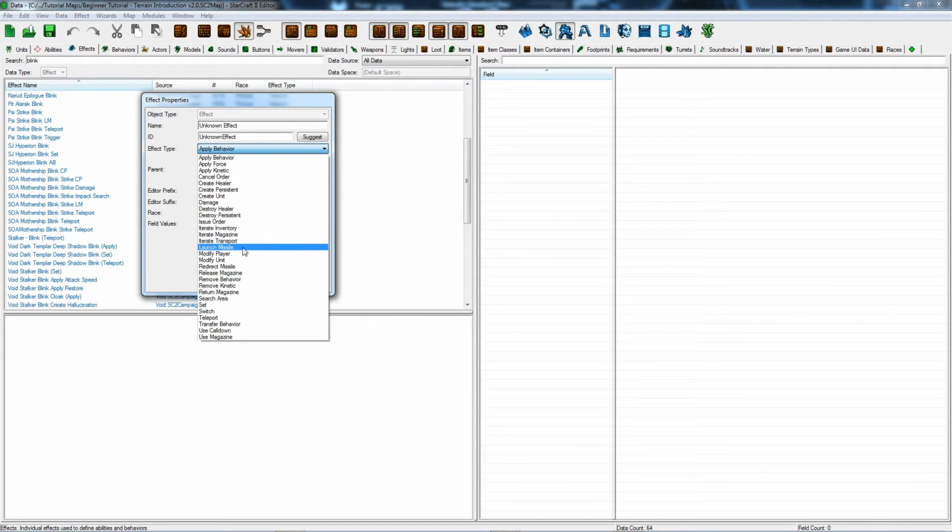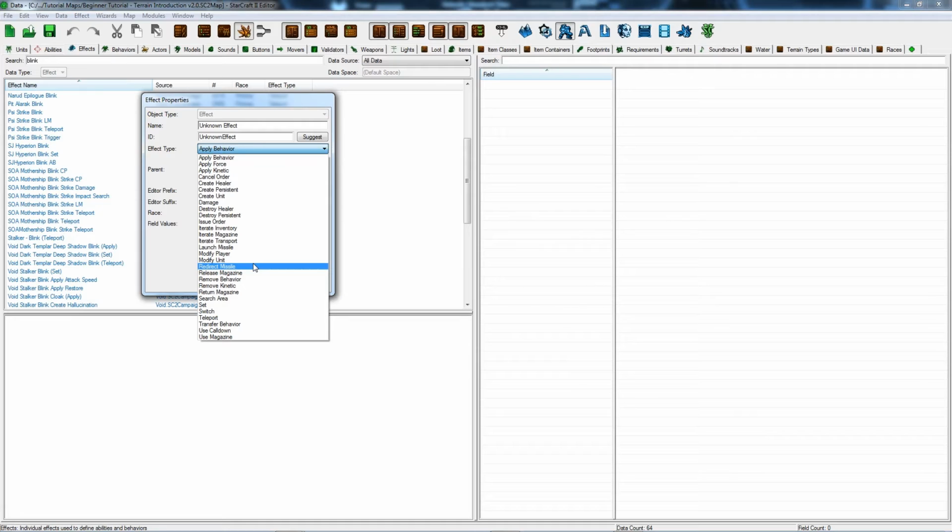Launch missile will basically launch a missile at the target location, and it has some impact effects that will happen when the missile impacts. Modify player, I've not used that one. I think it modifies minerals or resources in general. Modify unit will modify the unit's health, energy, shields, and I think height too.